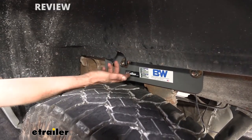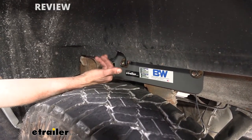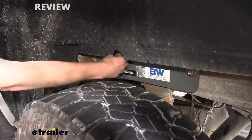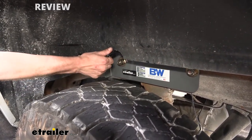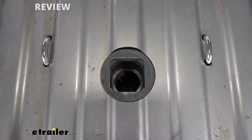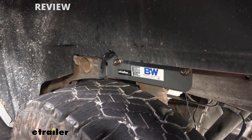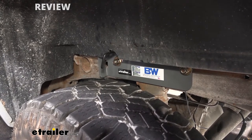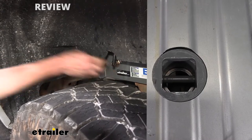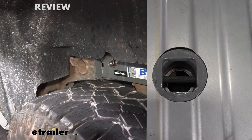Your handle is located down here on the side. When you're ready to pull your ball out or flip it over, or whenever you're wanting to remove it, you'll simply pull your lever, give it a little bit of a twist, and it should stay locked out. At this point, our ball is free to be pulled out, flipped over, or whatever we need to do with it. Once it's back into place in the position we want, we'll just give it a little twist back the other way and it'll slide back in and lock into place.